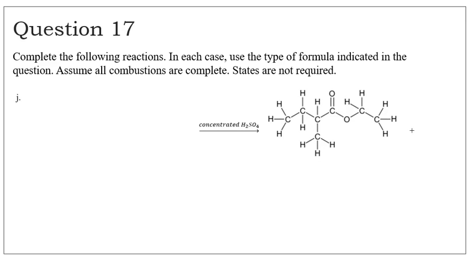Okay, this is another one. Now, this is an ester, and I know that this is an ester because of that. This is an ester functional group. So when you write the reactants, you need to break it here. This side, which has a C double bond O, that's your acid. And to the acid, you're going to add an OH back. And this side is your alcohol, and you're going to add a hydrogen back to it.